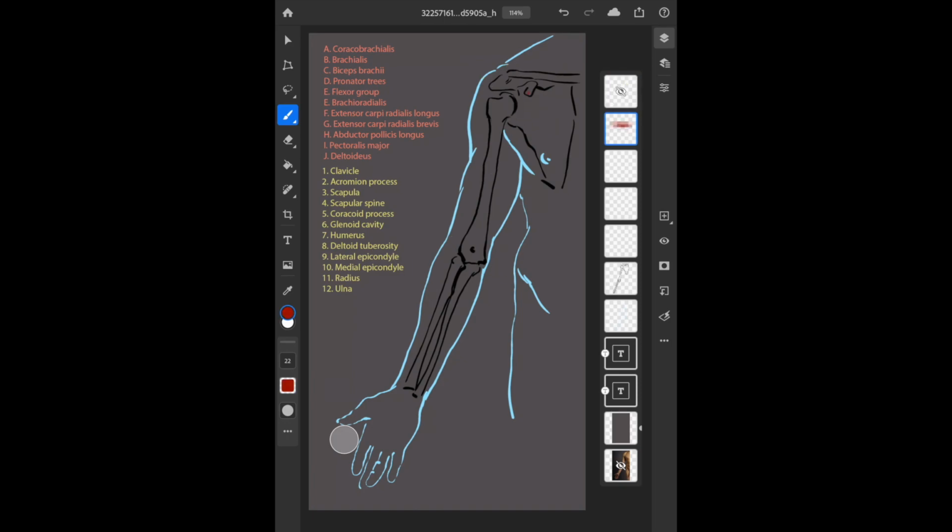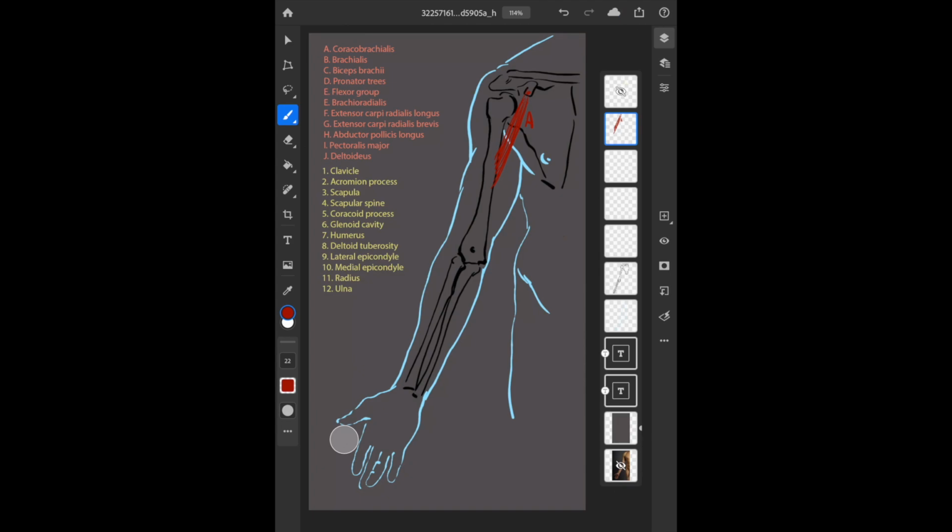Starting with the coracoid process, and then running to the upper third of the humerus, we have a muscle which is called the coracobrachialis. This is a muscle that is mostly not visible unless the arm is lifted. So it plays a really prominent part in depictions of Christ on the cross. Whenever you see Christ's arms splayed out, you're going to see this really long muscle running from inside the shoulder to, I would say, in between the tricep and the bicep.